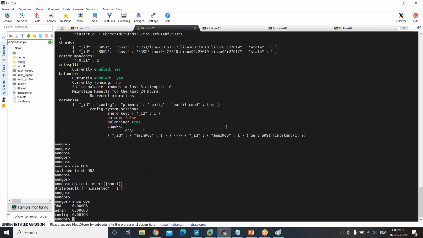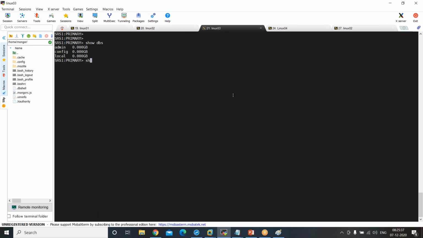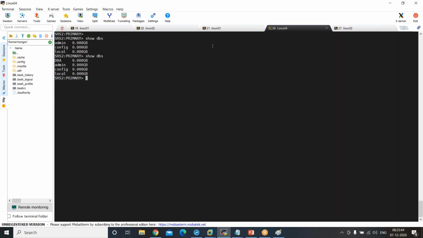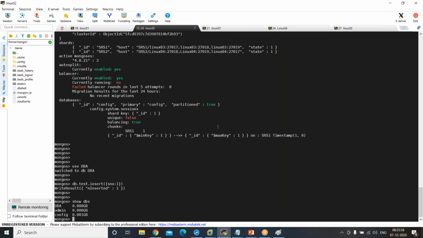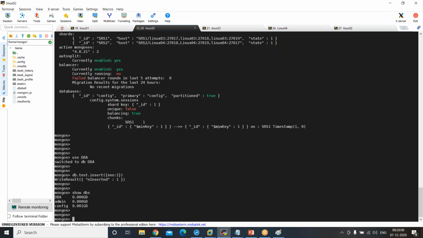It will show the DBA database, but physically where is it added, to shard 1 or shard 2? It is created on one shard first. It is not added here. It is added to this shard, at DBA. It is not showing on this shard yet. It is created on one of the shards randomly. It works that way only. If you look at the local nodes physically, it is not there. So now I want to shard that database and the collection, then it will display, not at that moment.